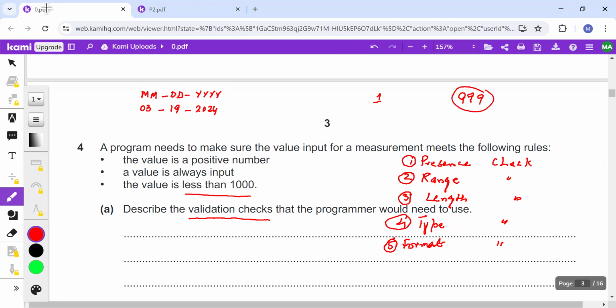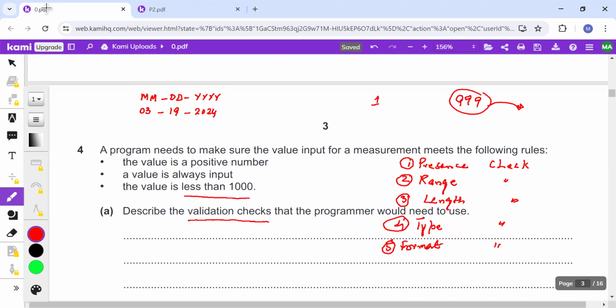Count this: 999 has 3 digits. So length check will count the maximum limit of this value, which consists of 3 digits. It will not allow more than 3 digits. For example, if you enter 1001, it will not be allowed.